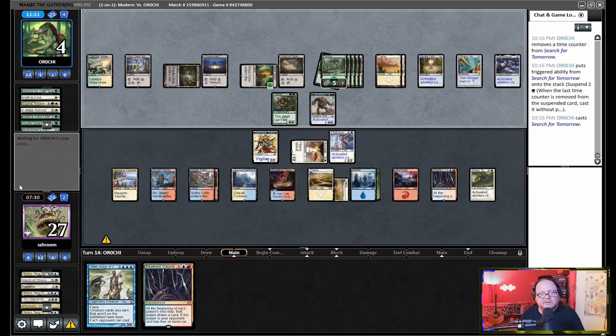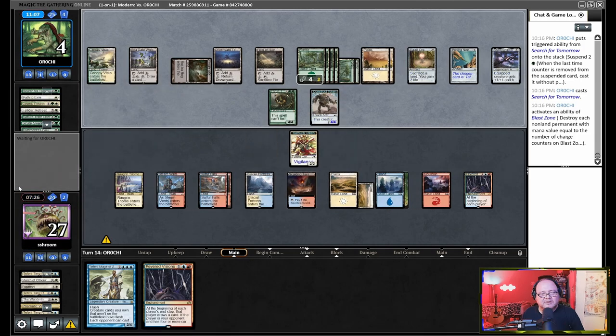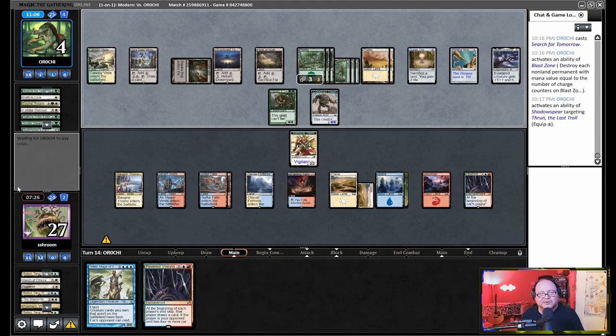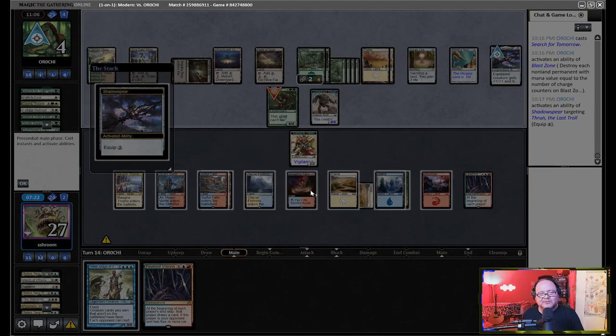So they can get rid of the Stony Silence now. And then they can activate the Shadow Spear. Sure, you got it. Boo.